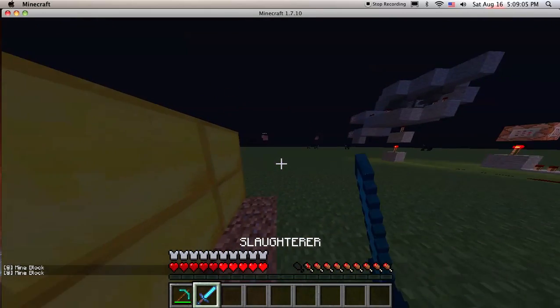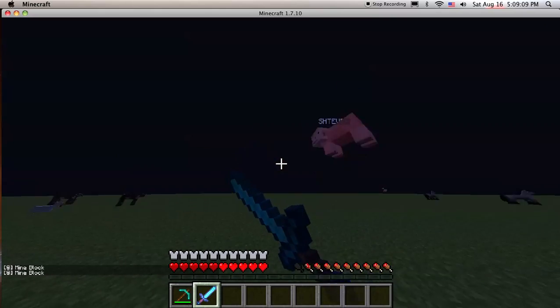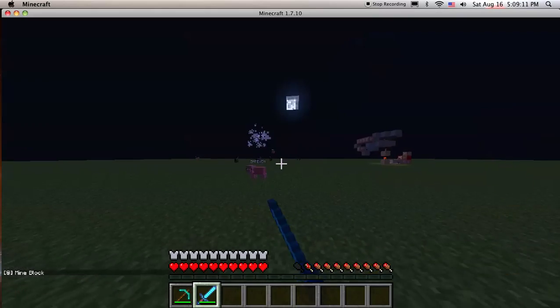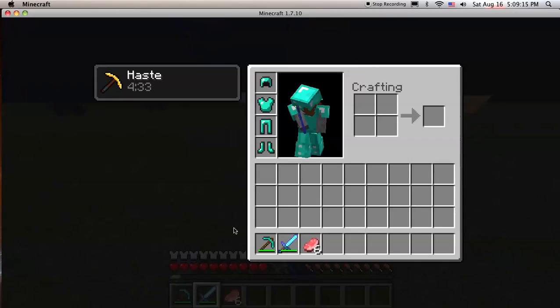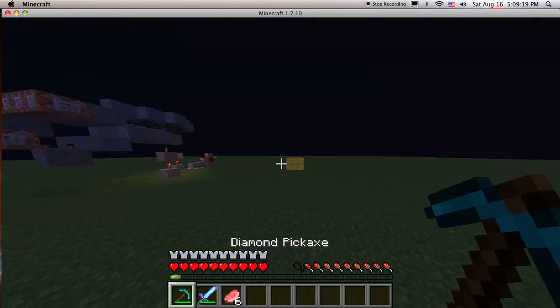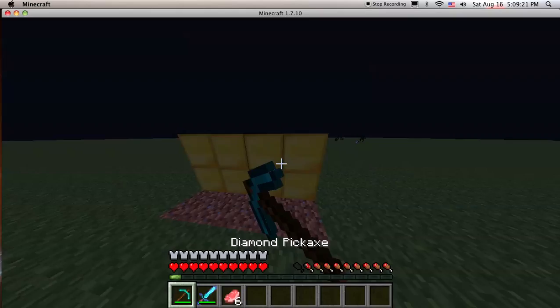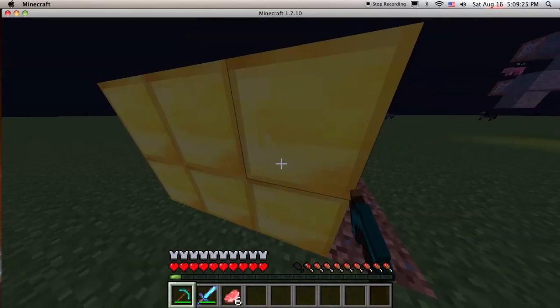Ooh, I got the slaughterer. Come here, piggy, piggy, piggy. Yes, I killed the bat. Oh god, I killed the bat. Okay, so it's got sharpness 10, looting 5, it's called slaughterer, and it gave me 6 pork chops, because that's how looting works. Alrighty, so now the animation looks awesome on the pickaxe.